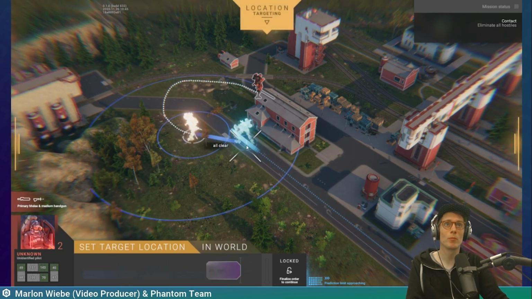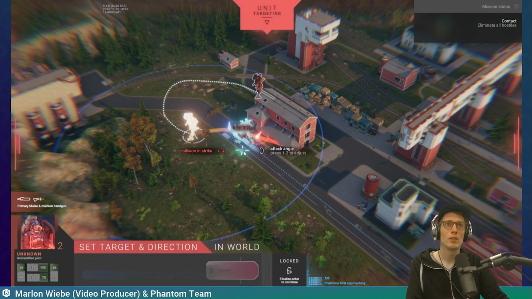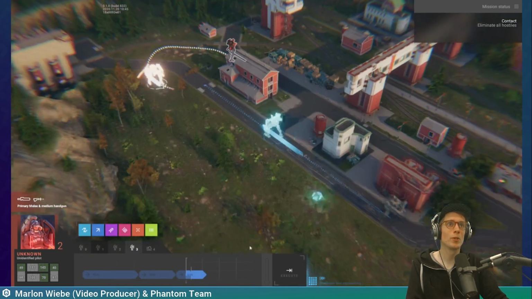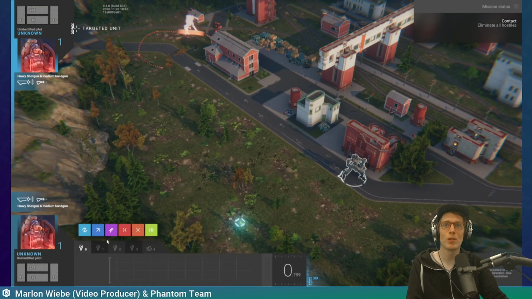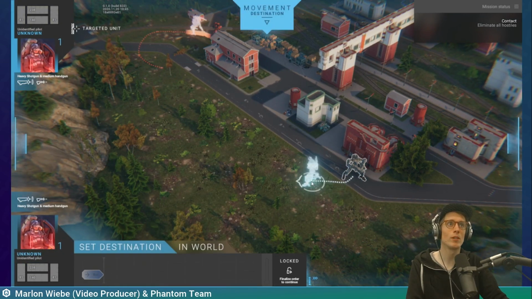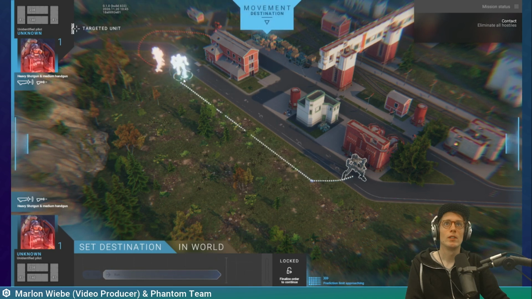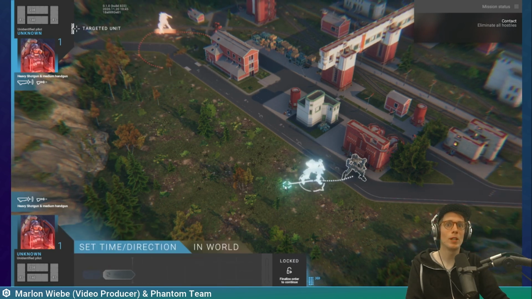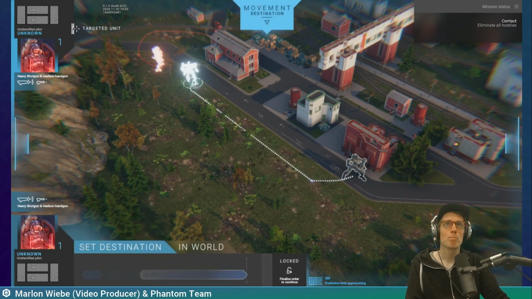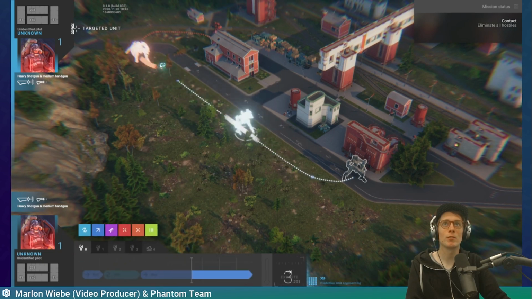Oh, this might not work because... oops. Yeah, it's too close to the building, so I have to go back into this one and get him to move out a little bit. And then wait a bit. And okay, this is a little bit exaggerated.